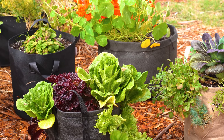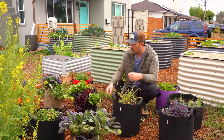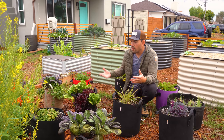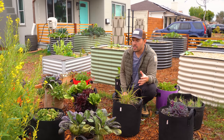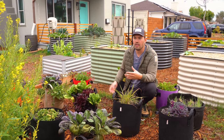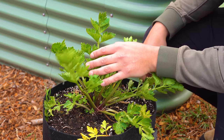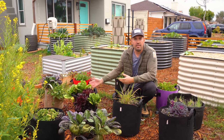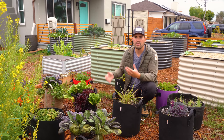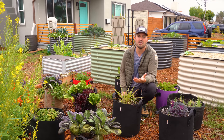Here in the Growback Garden, it's kind of business as usual — everything that was in these containers is still there, just a little more mature. The lemongrass is bunching up, the lettuce looks incredible, and the nasturtium is doing fantastic. What I've really enjoyed about the grow bags is just the sheer variety of what I can grow — lemongrass, herbs, a pollinator garden, and flowering mustards looking absolutely beautiful. It's so modular: I can harvest all the lettuce for a dinner party, refresh the bag quickly, and pop something else in. You can think of succession sowing almost on a container basis — mix and match — and the versatility is just unmatched.